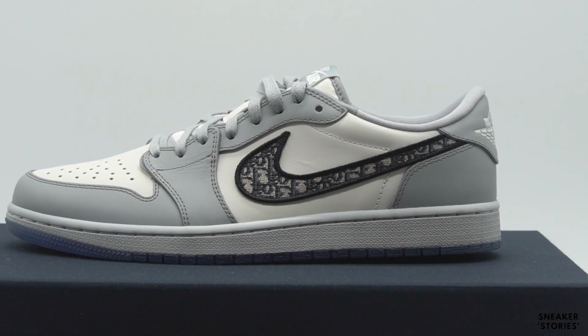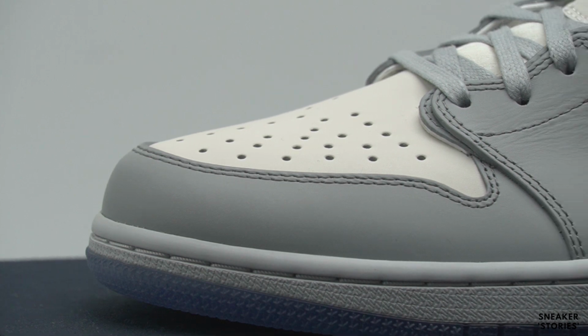All right, so the shoes themselves, they just really are something else when it comes to the quality and the execution on this particular pair. I wasn't too hyped on getting the low version of this particular pair. I was only entered for the high version. However, having these in hand, I think that these might actually be a little bit more wearable, occasion friendly, you know, in terms of being able to wear them to a whole bunch of different things, dress up, dress down. I mean, you could do that with the Jordan 1 High as well, but I think you might actually get more wear out of the low, but that's just my initial thoughts, and I haven't seen the highs in hand yet. Hopefully one day, never say never.